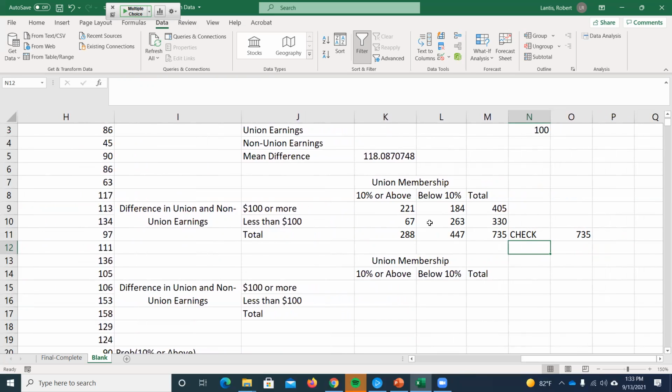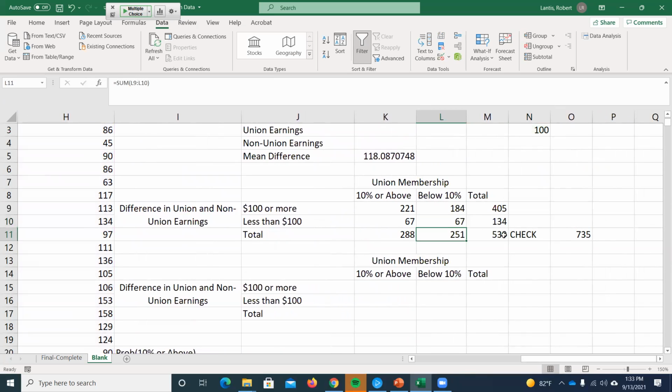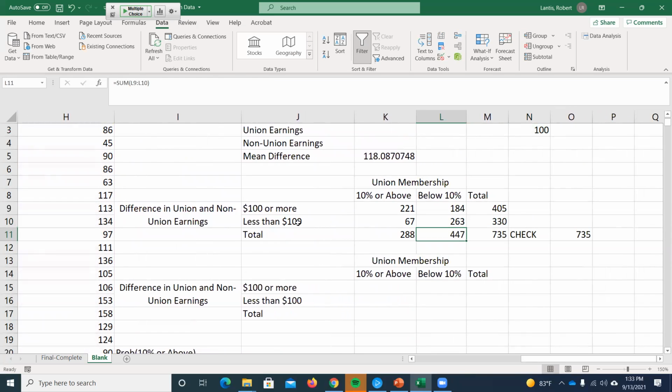Right? If I had made a mistake, like let's say here, I had forgot to change one of these. Oh, I did something wrong, right? I'm not matching up the total number of observations. So, okay, I forgot to change this one to a less than to match up with this less than $100 and less than 10%. And now I make sure that I'm getting that total number of observations correct. So I went through that a little bit quicker. Does anyone want to see one of those cells again or have any questions?